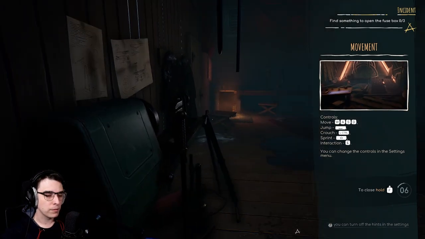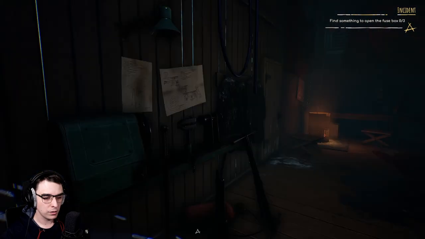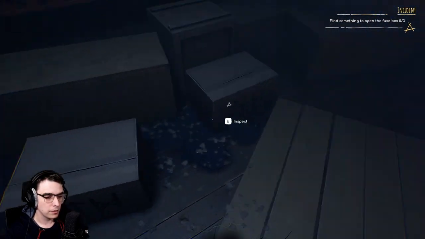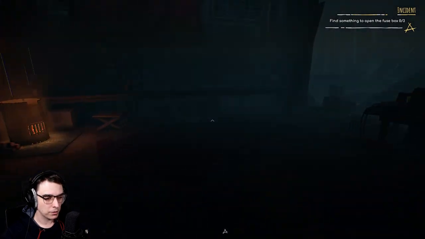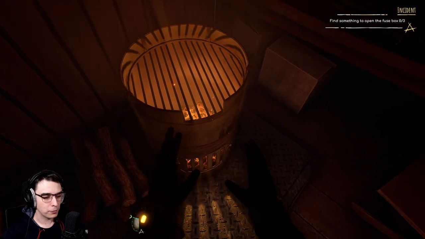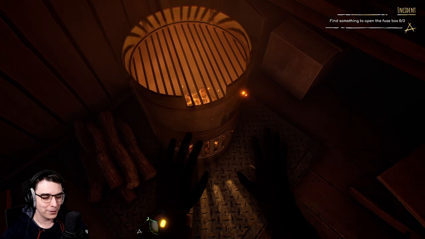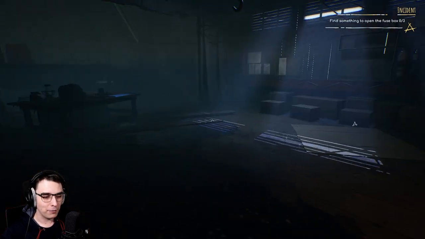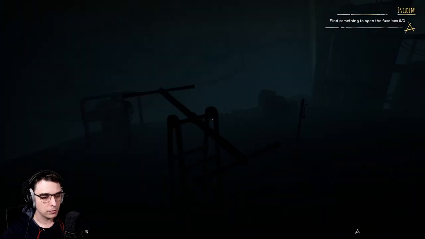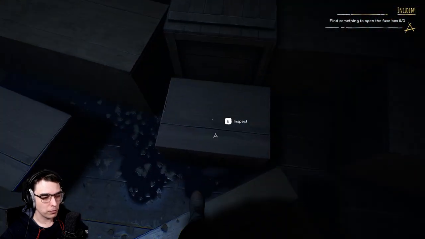Okay, so I need to find something. I need to get rid of this one. Oh, we have boxes. Okay, I guess I need to open them. Anything else I need to do here? Yes, warm my hands. Warm them. Okay, what else do we have here? A train cart. A lever powered one. Okay, let's open the boxes.